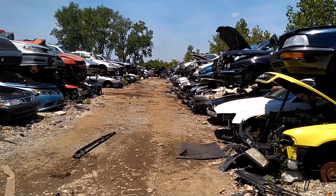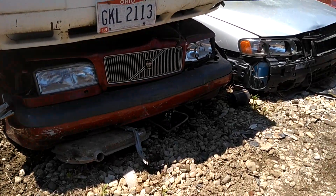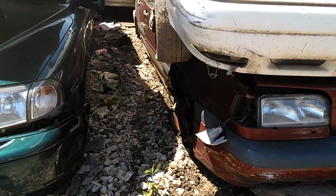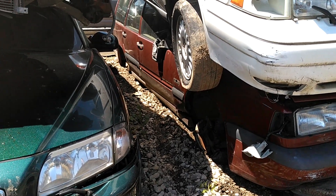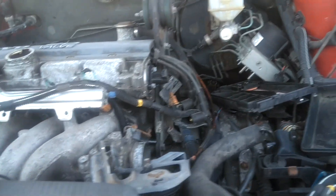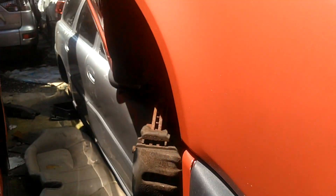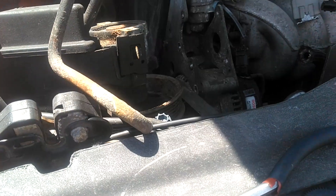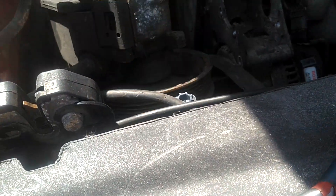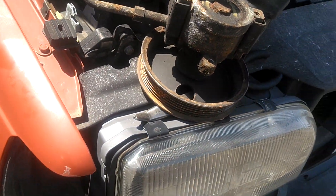Looked like they stacked it over to the left — nope, that's the red one. Looked like they put it back under that 960. They did jam that thing back under there. Let me see if I can get that piece of trim for my new car and a couple other things I came here for. I think this power steering pump's probably fine for James. Need to get some hardware off these radiators and look for that cargo cover and get a piece of fender trim. I am not in Kansas anymore, people — everything I touched got rust on it.